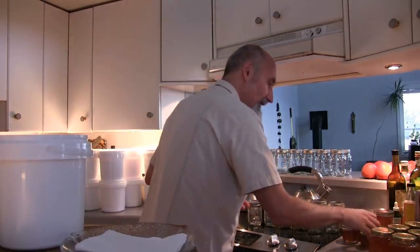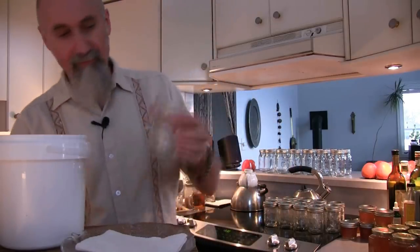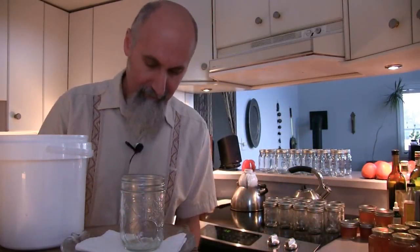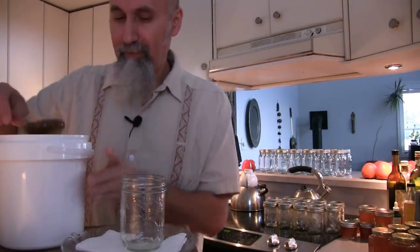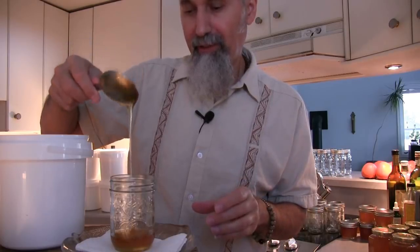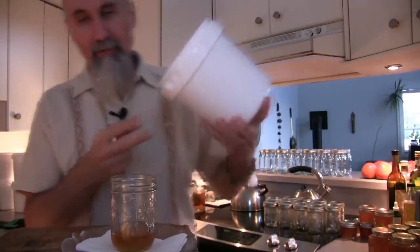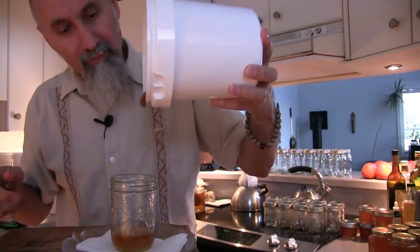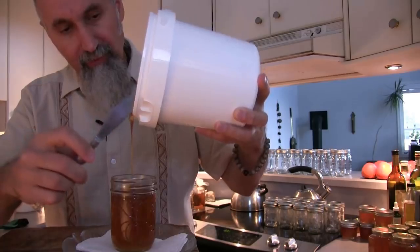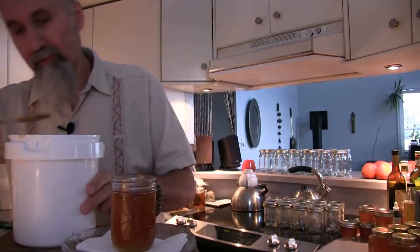Nice. So we got all the little guys filled up. Let's do some of the bigger guys. Right. I believe 250. And for the bigger guys, let's do it with pouring it in, right? Let's see if we can do this. Here's a knife. Now what we're going to do, we're going to pour it in, right? And then we're going to use the knife to cut the honey and fill it up faster. Oop. Oh, we had a little bit of spill here.